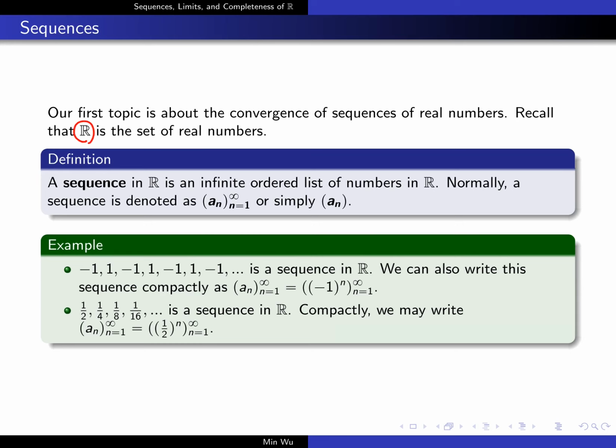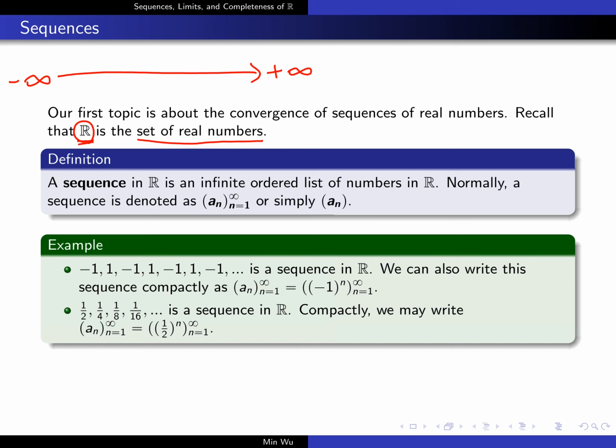So this funny symbol R is the set of real numbers. And real numbers, you can imagine it is the collection. A real number is a point that is on the real line. So you can see this is a real line. On the right end is positive infinity. On the left end is negative infinity. And we collect all points that are between negative infinity and positive infinity. And this funny notation R is the set, the collection of all the points in R.